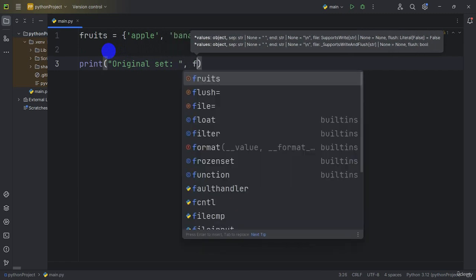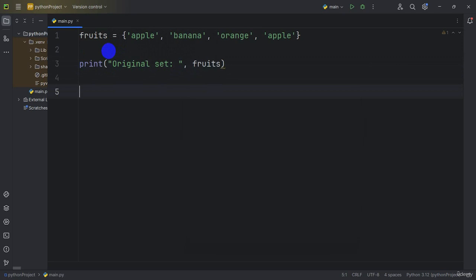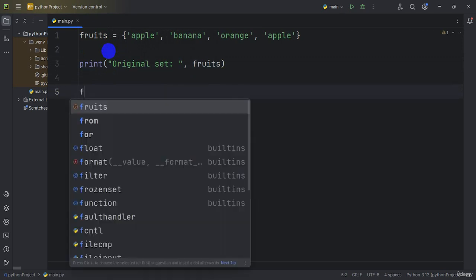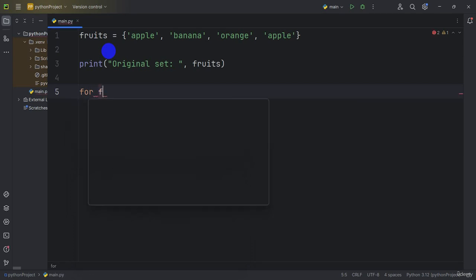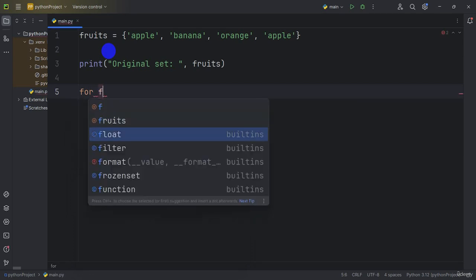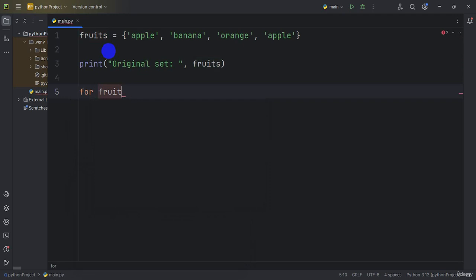Okay, so now going to the next step, here I'm going to type for the existing items in the set. So type the for loop, and then type for fruit in foods.